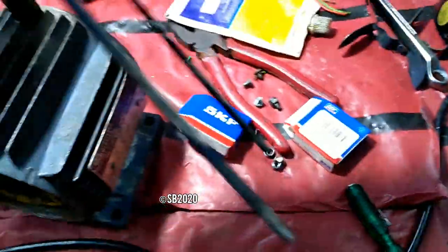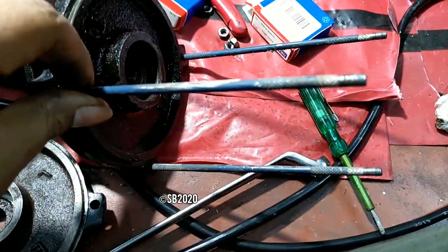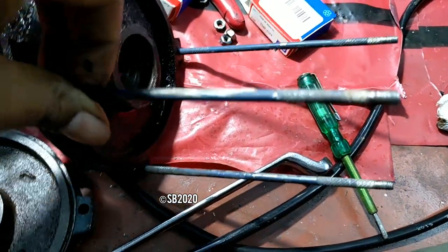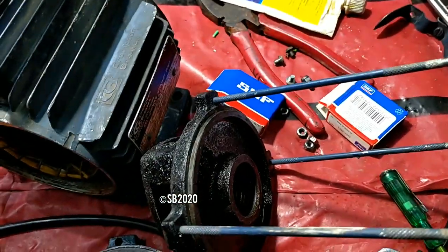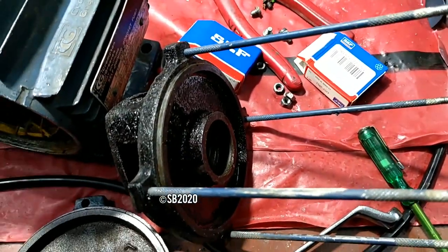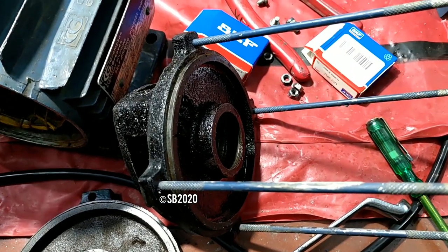Another thing, when you are tightening this, always try to tie these lugs in here using a plier. As you can see, there are some grooves given. Catch it with a plier and just tighten it before putting on the motor body. And before putting, follow my previous steps that I have shown in the video. No worries.